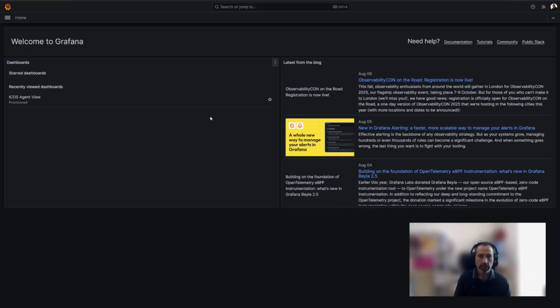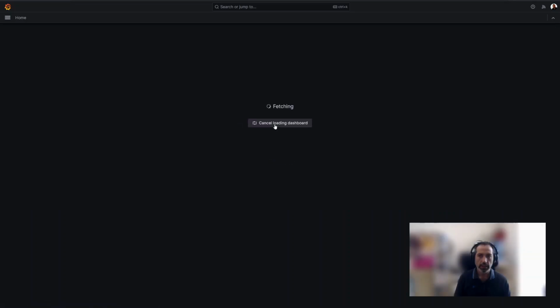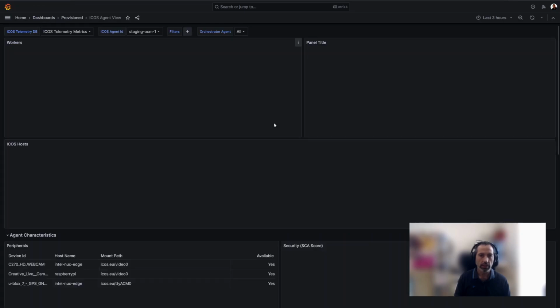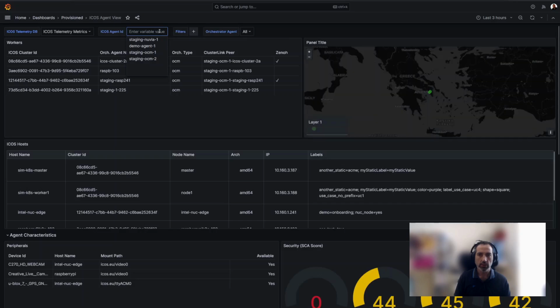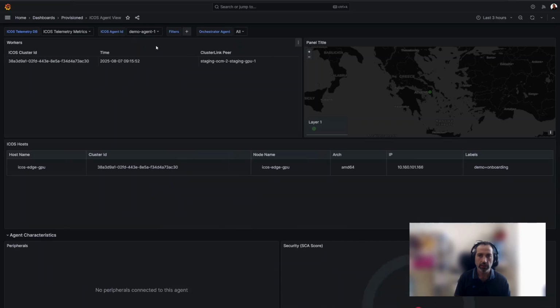We can check in the agent view dashboard all the agents and the workers registered. We can see that there are multiple agents in this continuum, and the one that we just created is called demo agent 1.